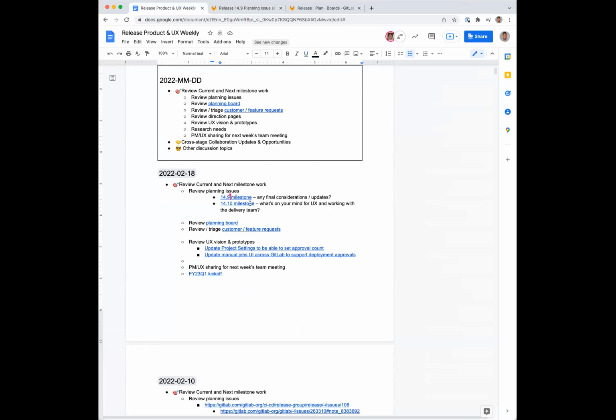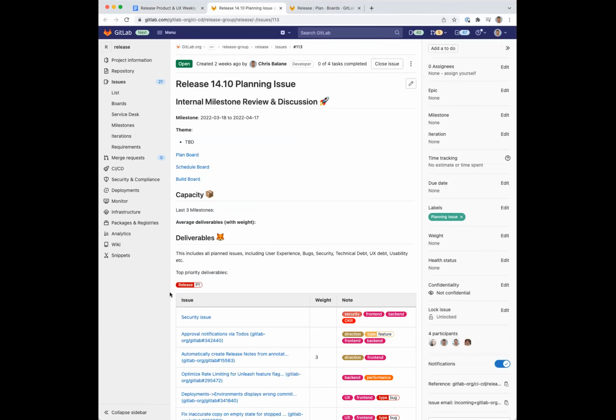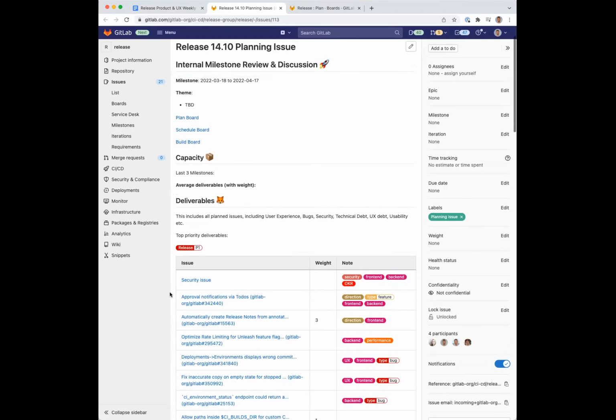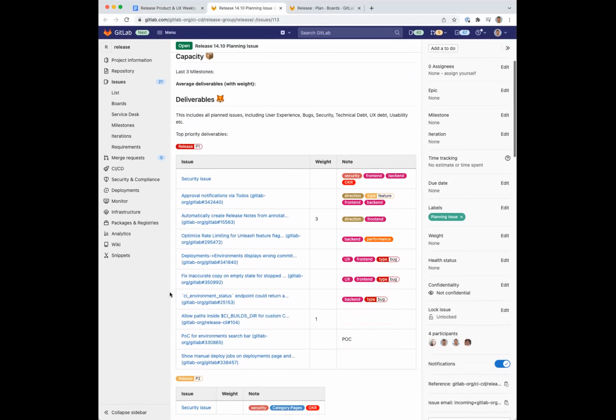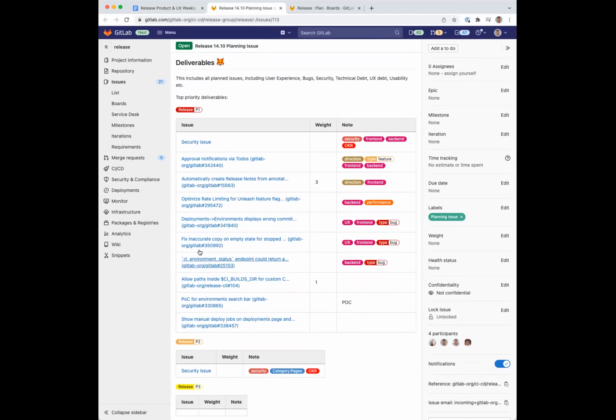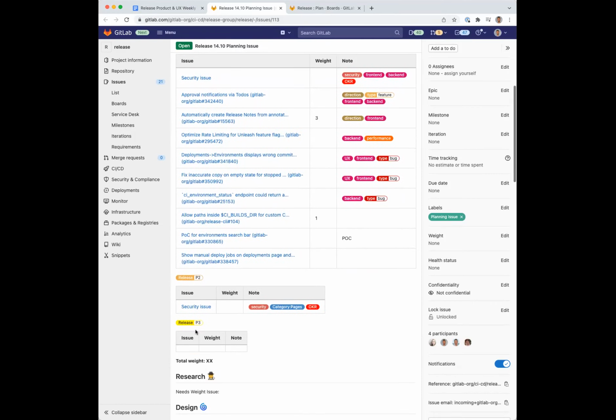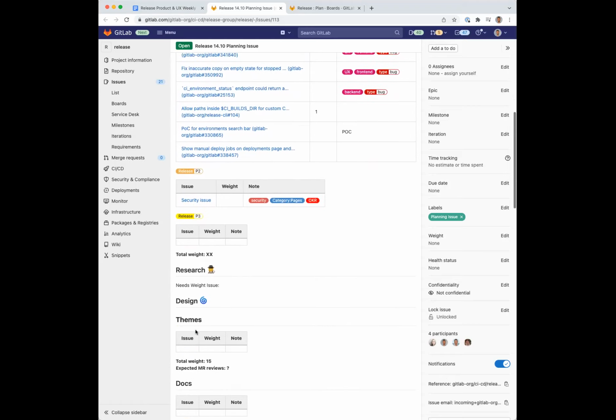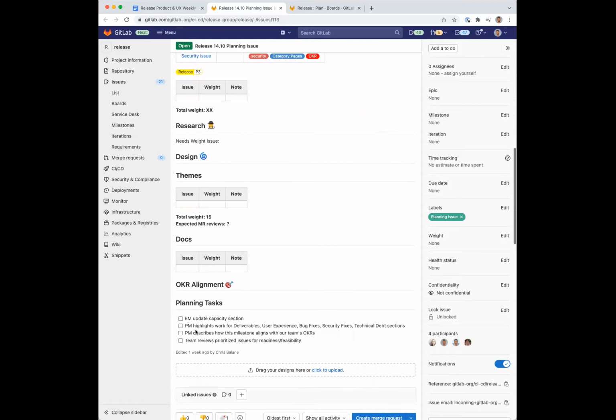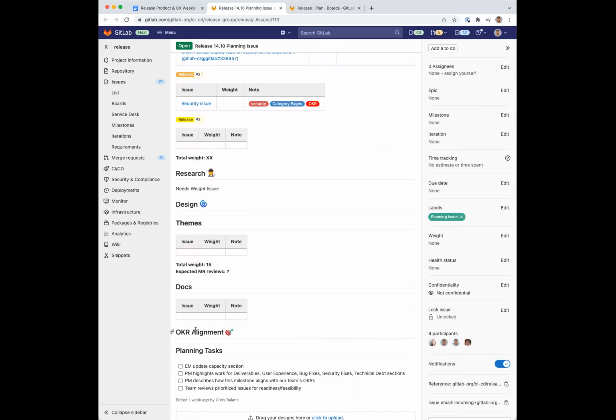So that's 14.9. 14.10, let's open this up. I think this is pretty sparse at the moment. Actually, we got some. I've started populating the engineering side, but this is definitely not final. I think we'll want to make sure we incorporate some of the forward-looking product work that Daniel has been working on, and that the engineering team will be waiting on in this 14.9 milestone. So more progress there, and then design. Anything else that you want to speak to here, Daniel?